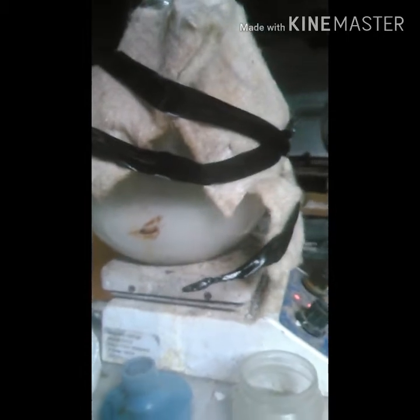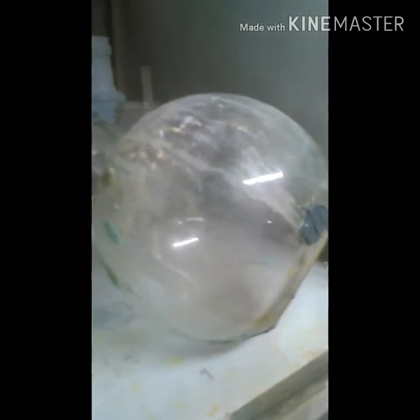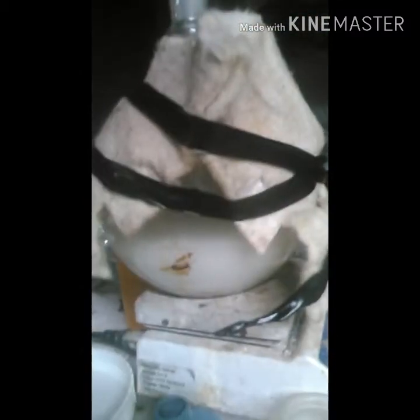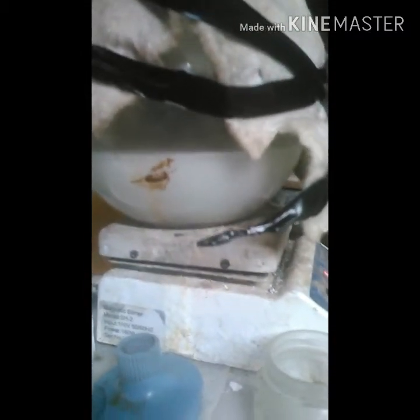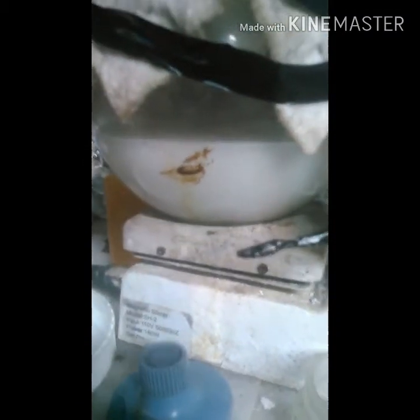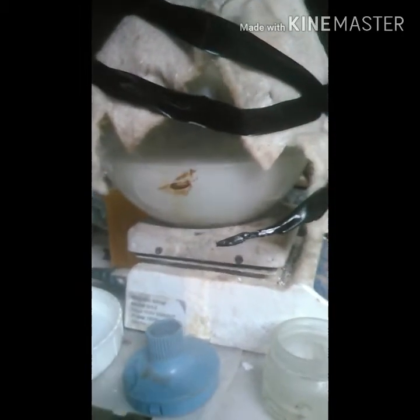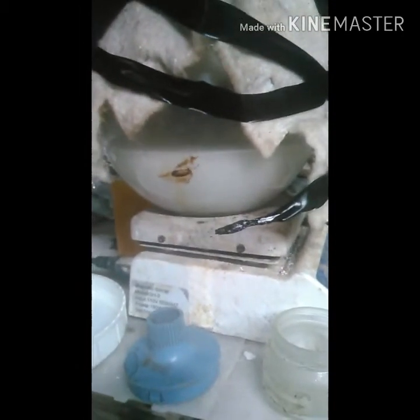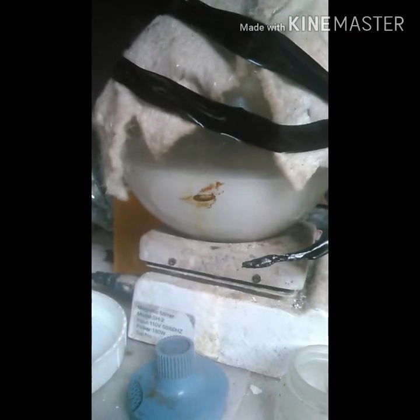I got it all mixed and stirred and then I decided to put it into a flat bottom boiling flask and I'm going to vacuum distill it. Even though there's nothing to distill because everything will end in here, under vacuum it will make the liquid evaporate a lot faster. I've got my stir bar in there stirring to keep everything in solution as best as possible. I'm going to run this until I get down to what I'm guessing will be 150 ml, or maybe 100 ml, somewhere around there before it's dry.